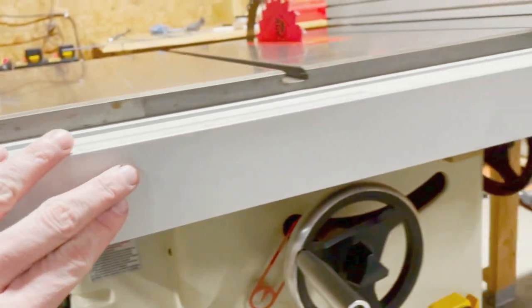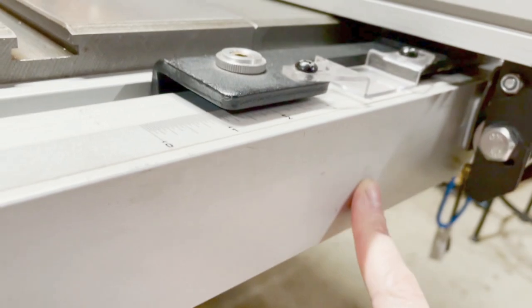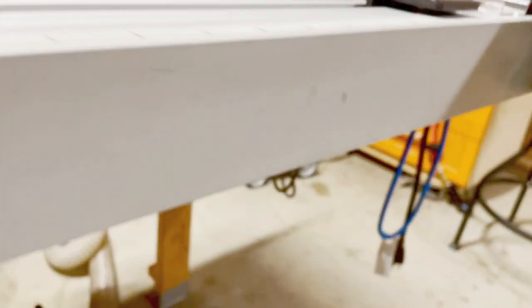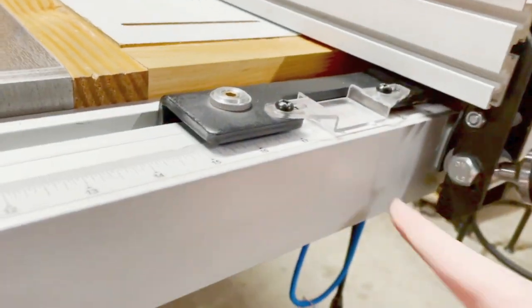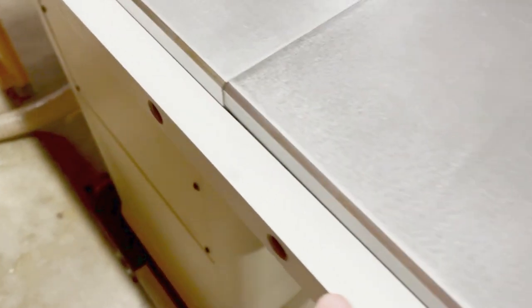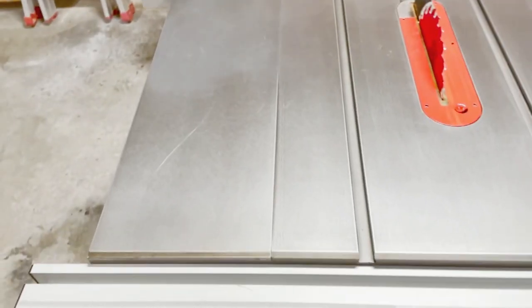So next up are the rails. These rails are made out of aluminum, they're not made out of steel, so I was worried how they would hold up. But just kind of eyeballing it, it's not bad. There are no major dents, some nicks and dings especially in some high clamped-on areas, but nothing really too bad on the front rail. And the back rail looks pretty good too. Nothing clamps onto the back rail like the front rail. The bearing of the fence rides on top of this rail, so all you have to do is make sure this is clean and you should be fine. So no dents, no dings, back rail is in great shape.